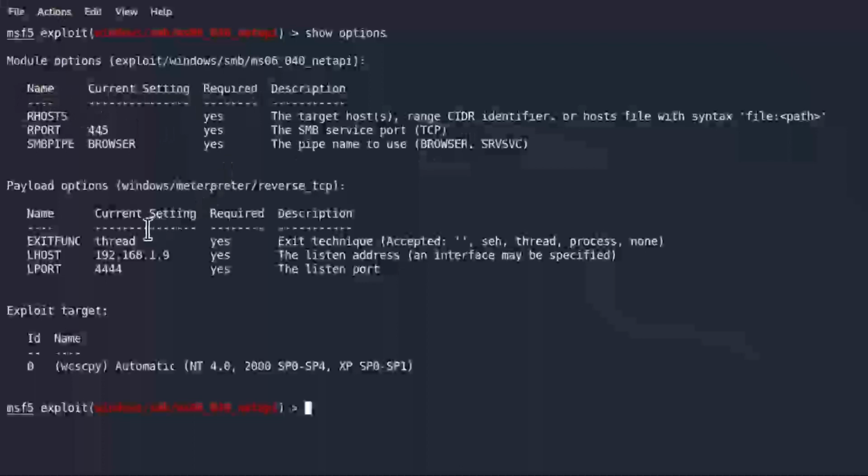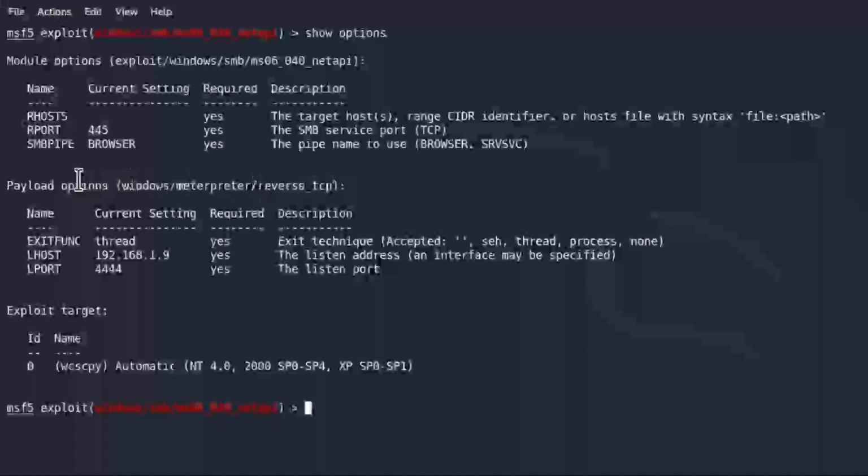And down here we get payload options. Now what does this mean? Well, remember, after exploiting the target, we drop a payload. By default, remember once we ran the command to use this exploit, it gave us Windows Meterpreter reverse TCP. This means that we're using a payload for Windows. It is a Meterpreter shell, which, remember, is the best shell that we can get. And it is a reverse shell over a TCP connection.